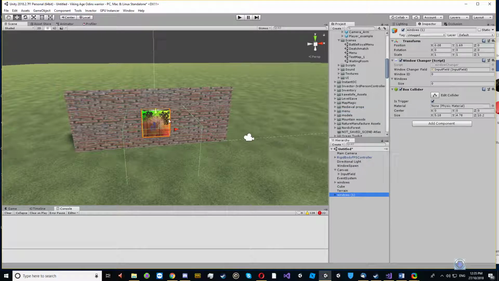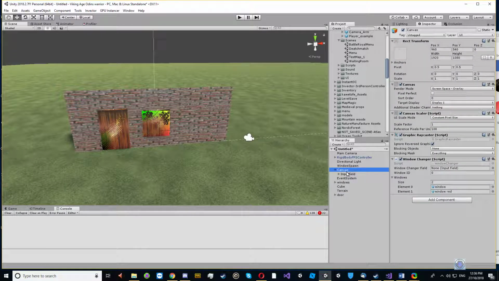We'll duplicate, drag these over here, and drag it up. We can create them to be called doors. And in here, we may need to have another input field.